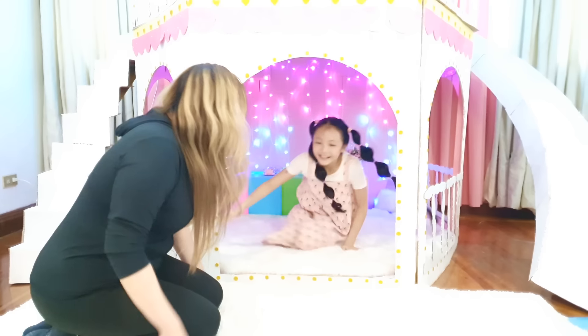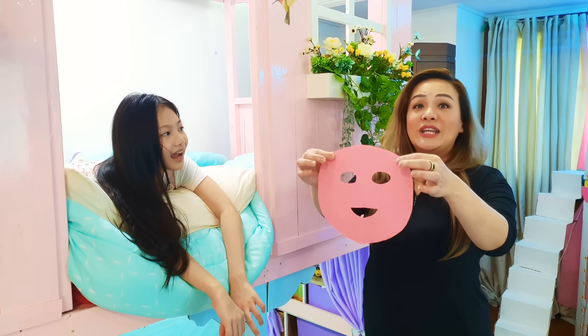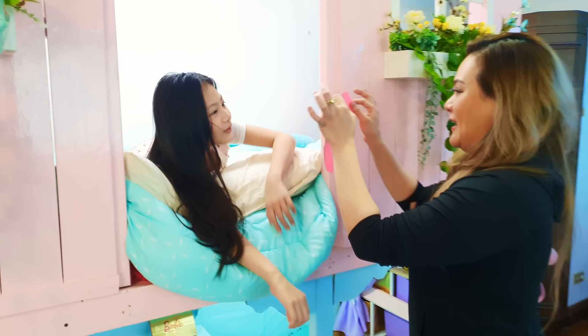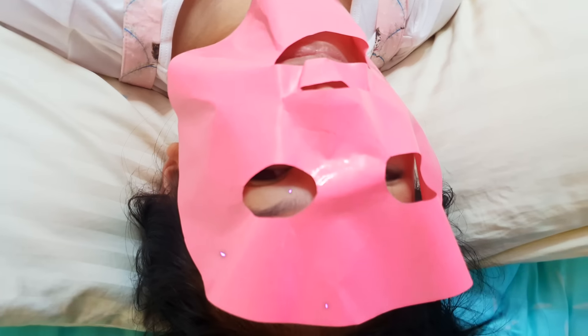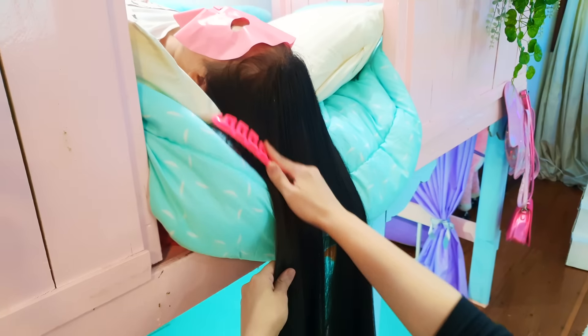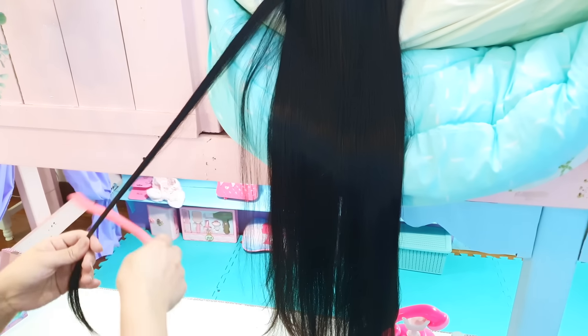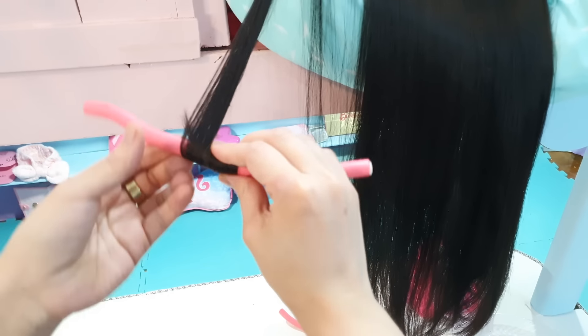All done! Okay! Time to get ready for your princess fashion show! Let's go! First step, we're gonna put on this strawberry beauty mask for healthy skin! Strawberry! I know! It smells so good! Okay! Are you ready? Don't eat it, okay? You just relax! Auntie will take care of you! Second step, we have to curl your long silky black hair! I'm using this foam curler to curl it up so that you'll be ready for your very special peacock dress!